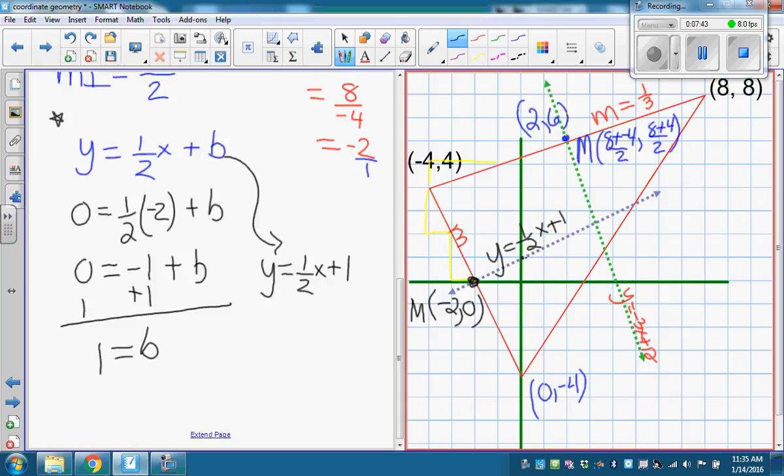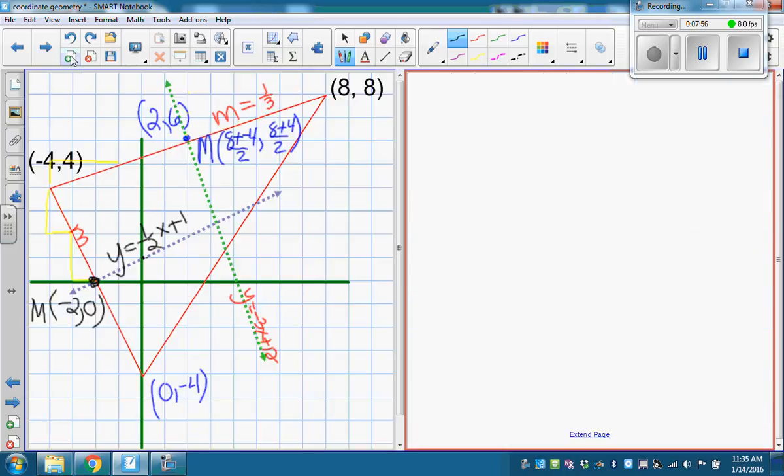So Aki, what do I have to do to find the circumcenter? You have to find where the 2 perpendiculars intersect. Right, I have to find where the 2 perpendicular lines intersect, and that's not looking like integer coordinates. That's right here. That's the goal. So I have to set up a system. I have to solve the system y equals 1/2 x plus 1 and y equals negative 3x plus 12.